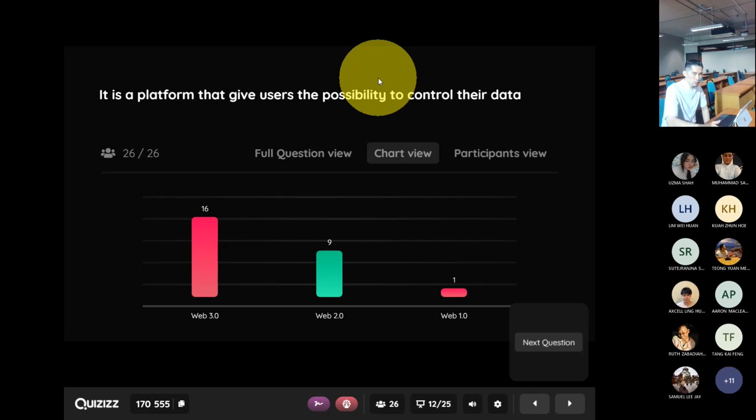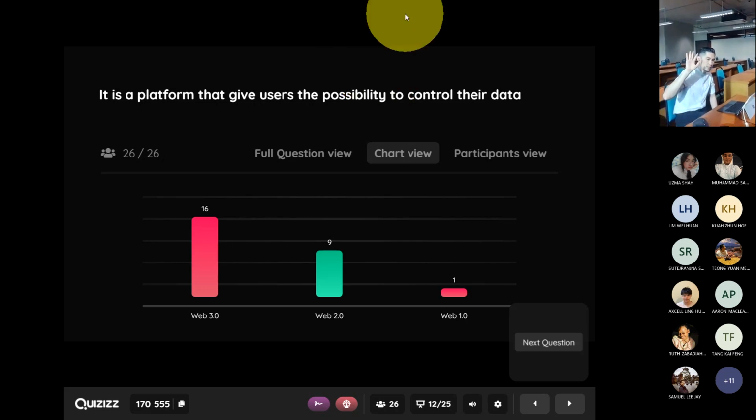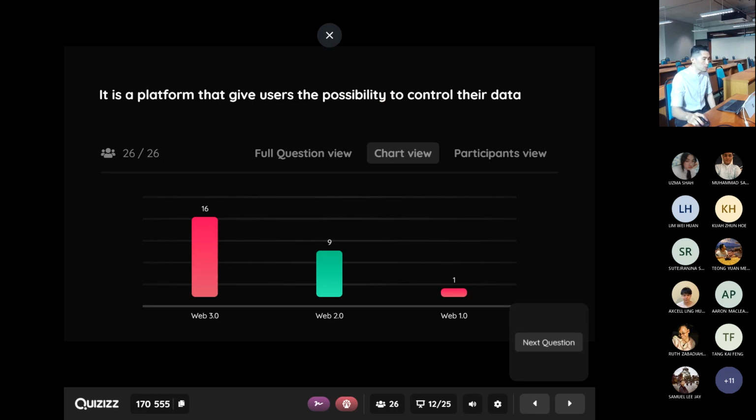I will ask everyone a simple question. Content that you post on your own social media, does it belong to you or does it belong to the company? Raise your hands if you are saying that the information that you post belongs to you. The information that you post onto social media belongs to you. Please raise your hands. Who does it belong to? If you think it belongs to you, you raise your hands. If you think it belongs to the company, you do not need to raise your hands.